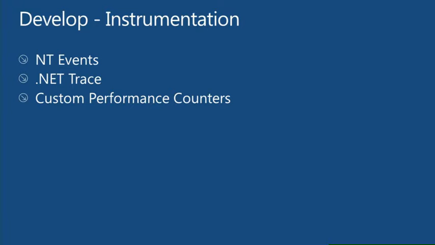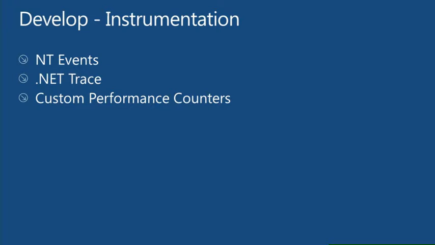So there still are perf counters that you can collect. So if you're using custom perf counters, you can still use those. Eventing is exactly the same. So that's a good thing. If you're migrating an app, when it comes to your diagnostics, you shouldn't have to do too much. You shouldn't really have to do anything.